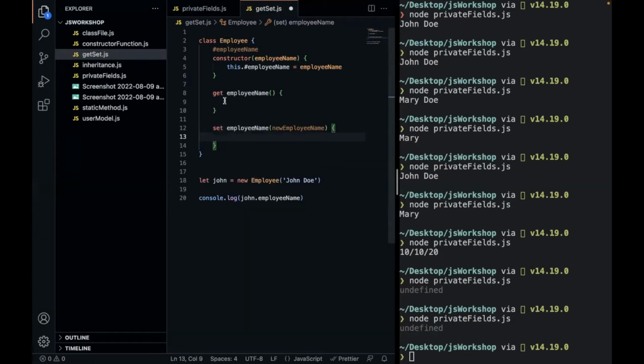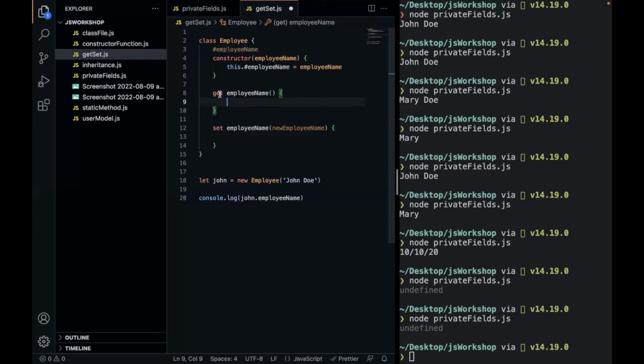Okay, so basically let me explain this first. So basically we have a private field here. And of course, it's not compulsory that it must be private all the time before you can use getters and setters. But it makes more sense that you have something private and then you have getters and setters for constructing. You don't want someone to just come and say John dot, this, and they're accessing this directly. Instead, you want to create a well-defined interface that they will use for that.